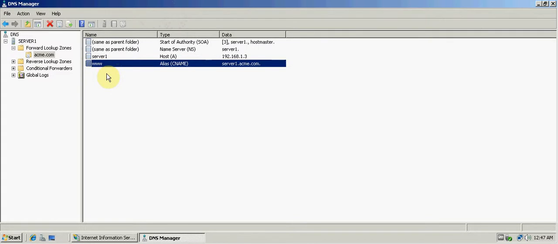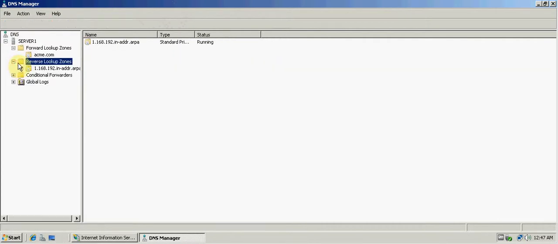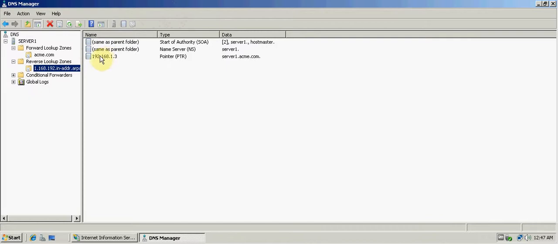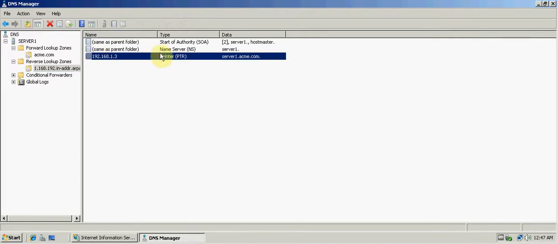When you access Acme, you have to type www, so this is an alias for it. I've also configured a reverse lookup zone, so if you just type in the IP address, it will convert it into acme.com for the web server to understand it basically.